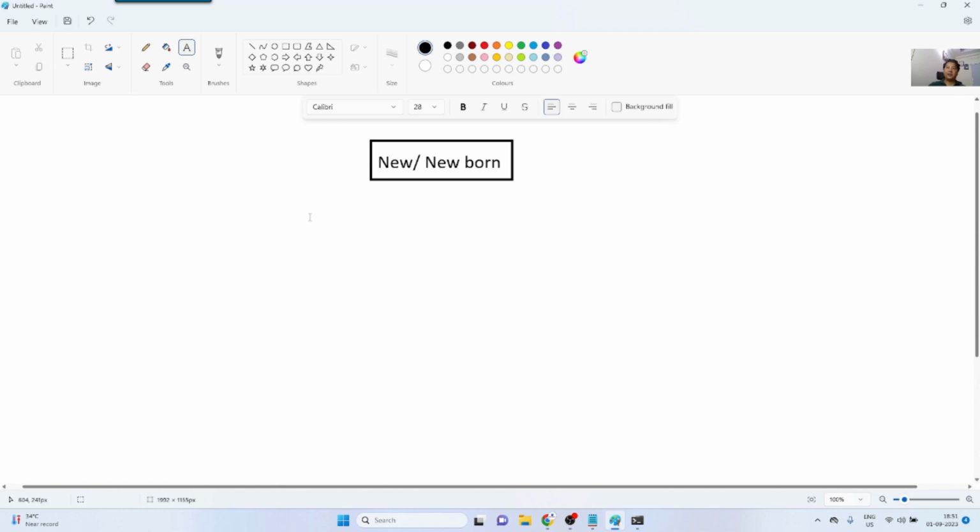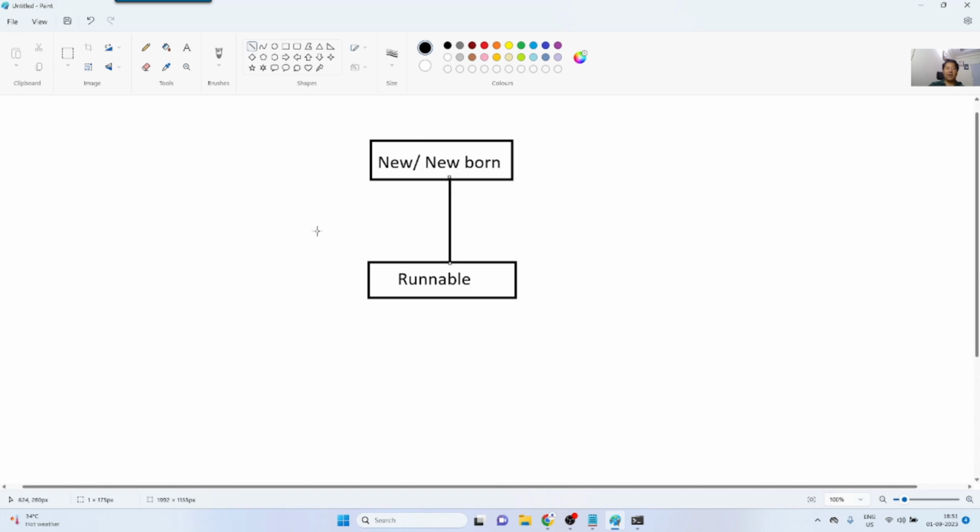And when you start, it will call the run method, and it will go into the runnable state. So it will call the run method from the runnable interface, or the run method from the thread class. So it will simply go from here to here, right? And when it starts running, it is simply running that thread.